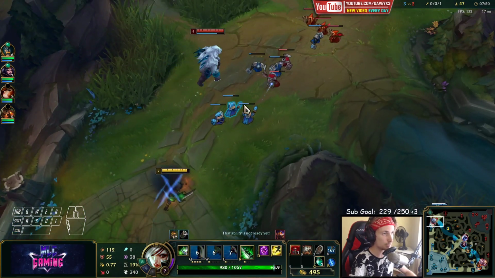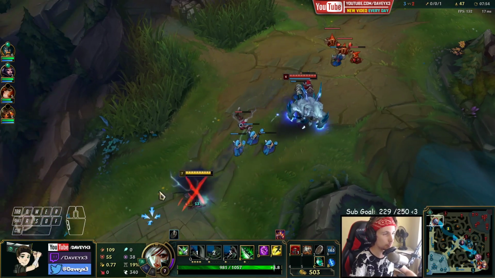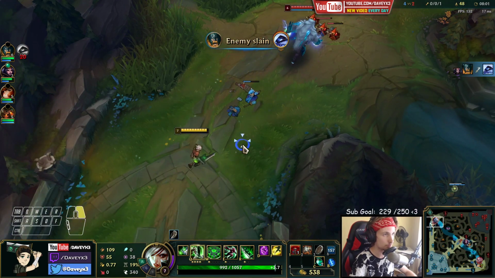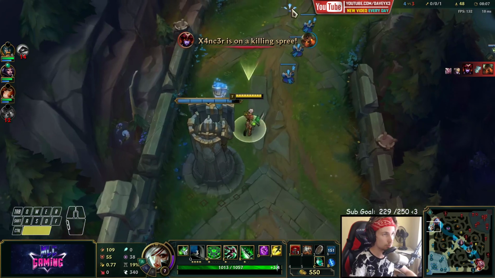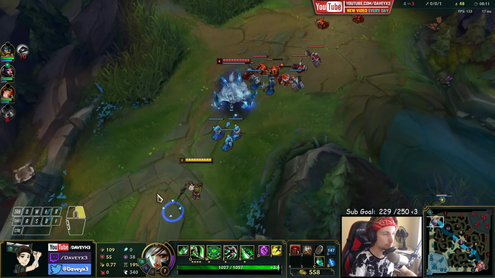As you guys can see, as soon as Volibear tries to engage on you, you can literally just pop your E W and you can just run. You can always disengage against this guy if you want to. There's a fight happening here. It's not really something that I could TP to, so I'll just let it go.